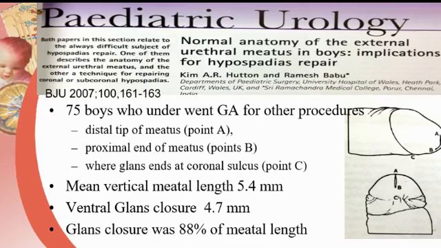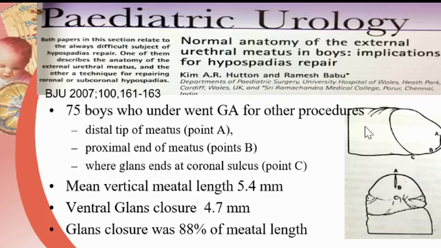We published it in the British Journal of Urology in 2007. One thing which we noticed is that in normal patients, the meatus is a ventral structure. So if you look from the dorsum, you don't see the meatus. If you look from the ventrum, you see the meatus. So it's not like a gun where the opening is at the tip, but it is like a slit in the ventral aspect. And we felt that there are some proportions here.